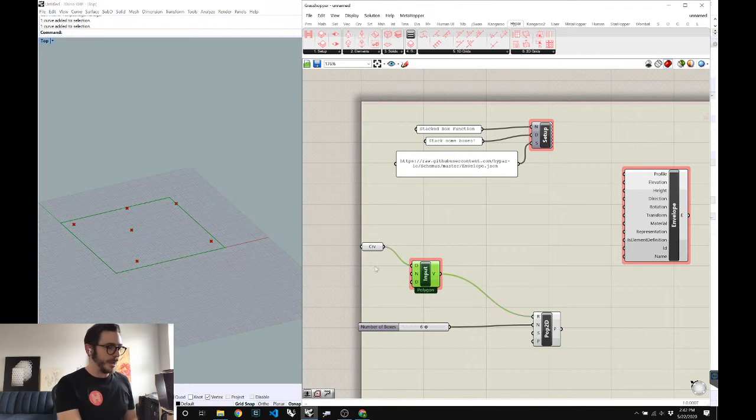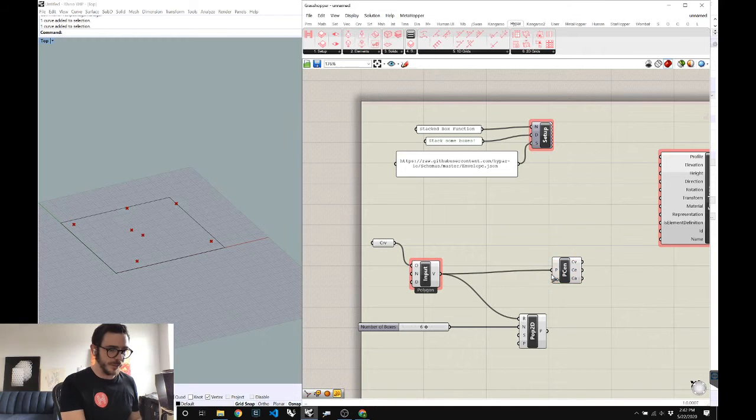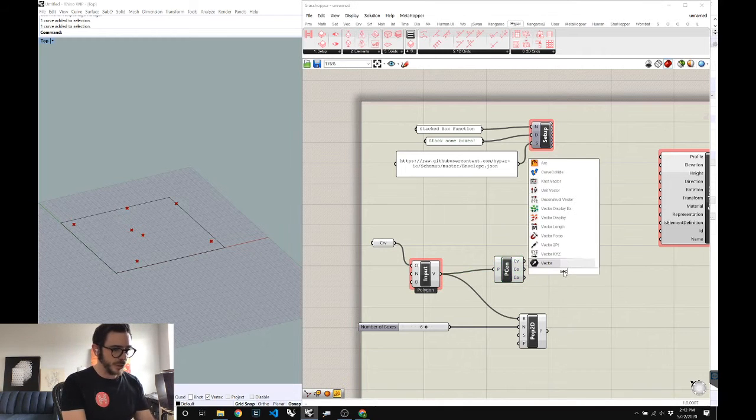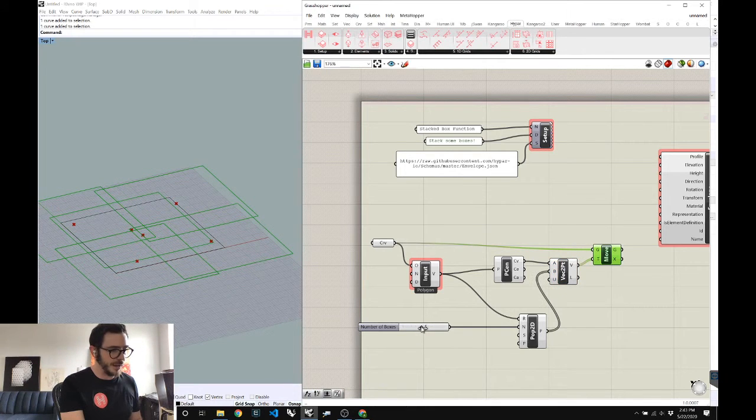And what I want to do is make multiple copies of this that are basically centered at each of those points. So what I'm going to do is take the center of the polygon as it currently exists, take the vector, this is all just Grasshopper stuff, the center of that polygon, the vector from that center to each of these points. And then I'm going to move these to be the kind of baseline for my boxes, for my sort of stack boxes. And if I have 3, I have 3, and so on.